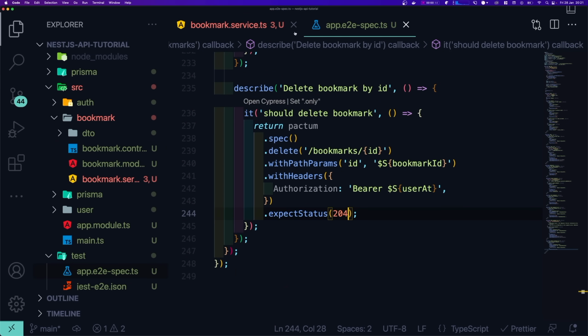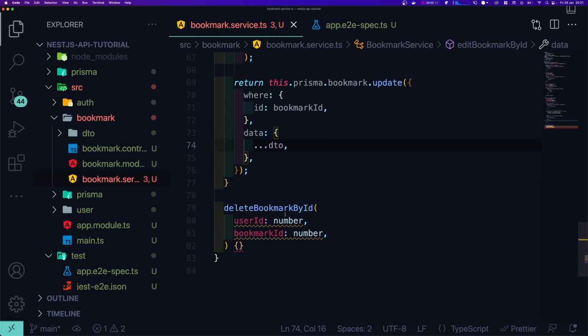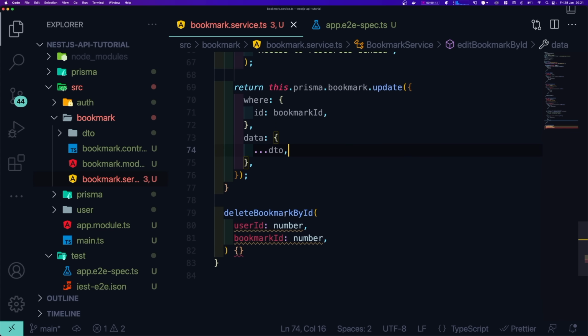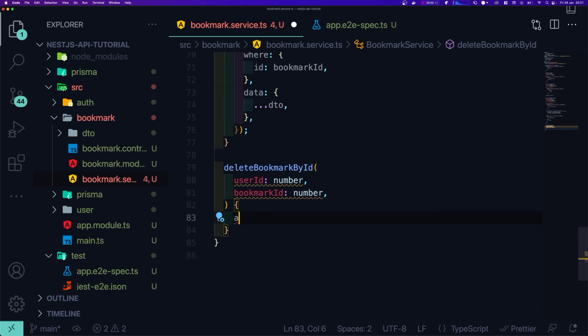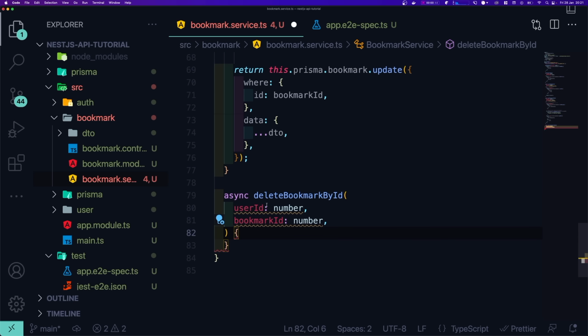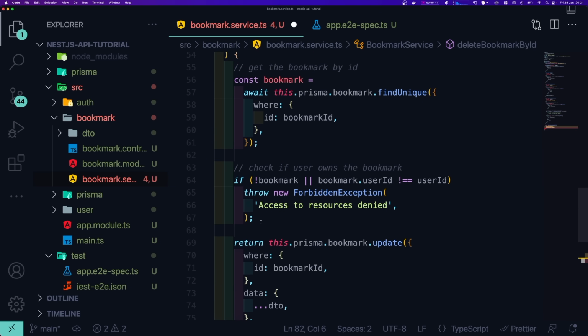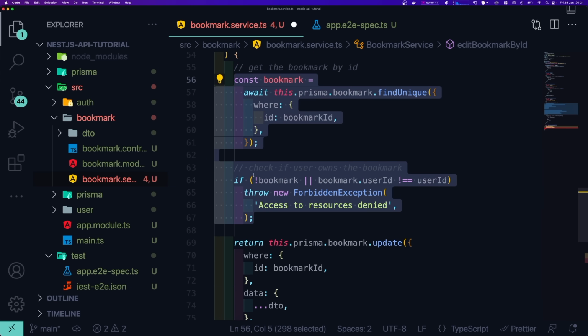And we can return back to our bookmark service and fill in the last logic here. And we don't want to return anything, so it's going to be an async function. Here we also need to check if the user owns the bookmark, so we can just copy it here.